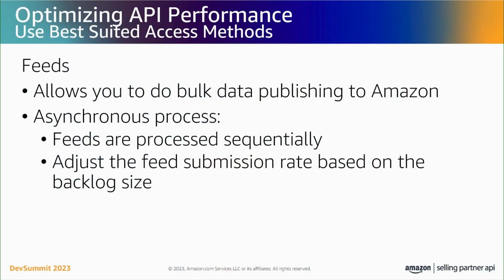Next, we have feeds. Feeds allow you to publish data to Amazon, which greatly enhances the efficiency of data-heavy operations. Feeds operate asynchronously, which means when you submit a feed, you don't get a response back immediately. The feeds are being processed in the background, and you can subscribe to the notification for feeds processing to be notified when the feed is done.